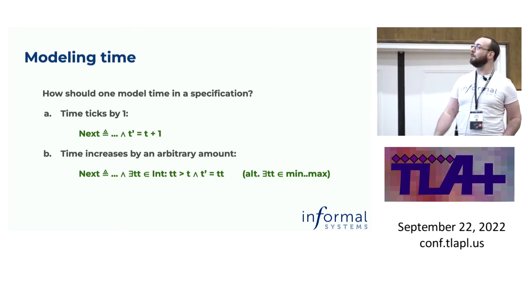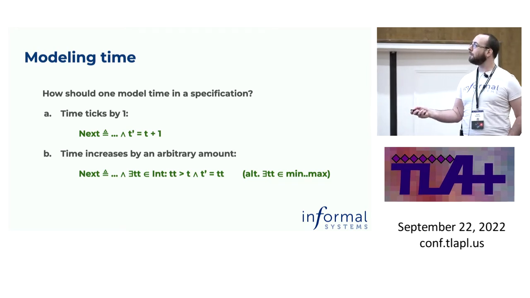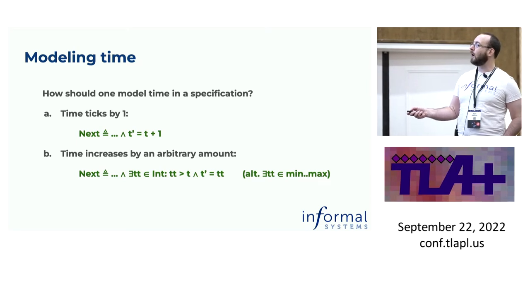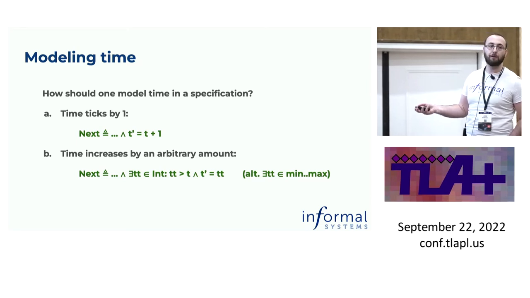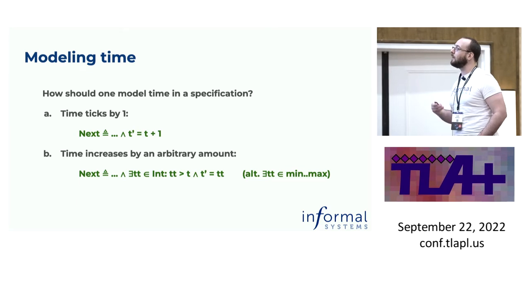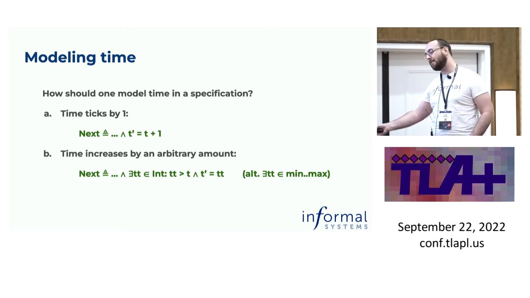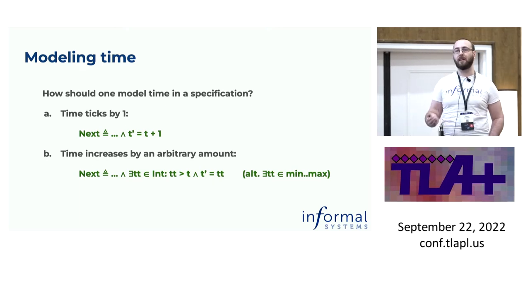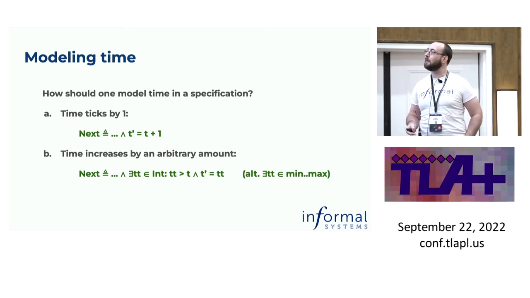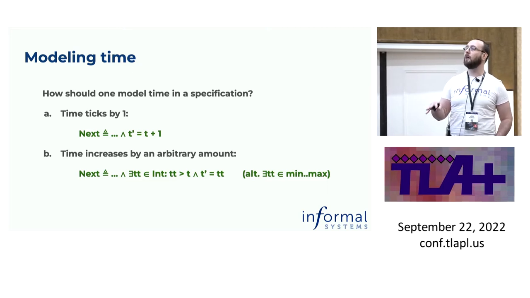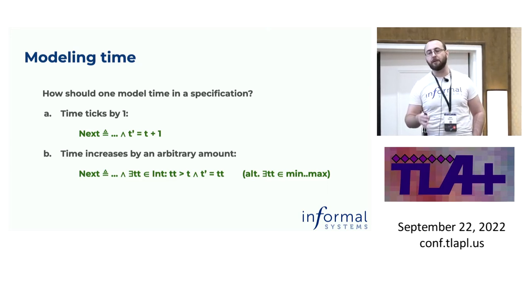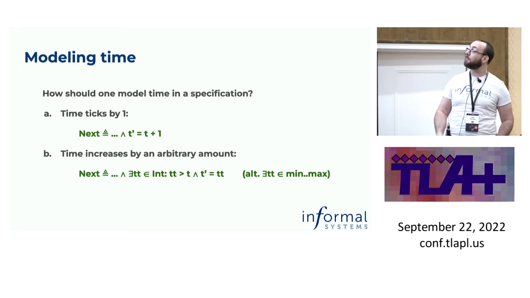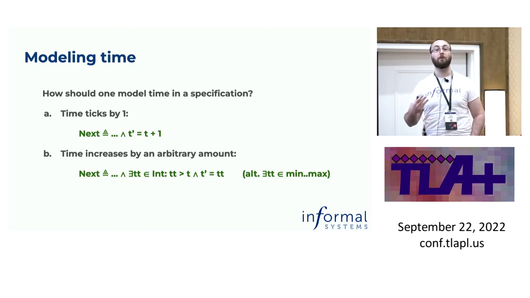And the other way to do it is to say, well, OK, I have a time value that I sample from either int or some bounded interval, and I take my clock into the next state where the time is greater than the current time, but it doesn't necessarily have to increase by 1. And you wouldn't think it just from looking at this, but under the hood, these two things have a different impact on performance. Because if you think about this as an encoding in SMT, the t plus 1 forces the solver to reason about arithmetic.